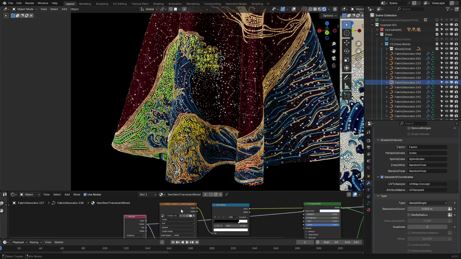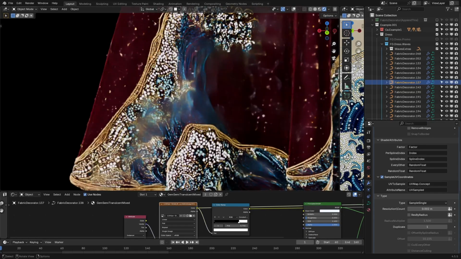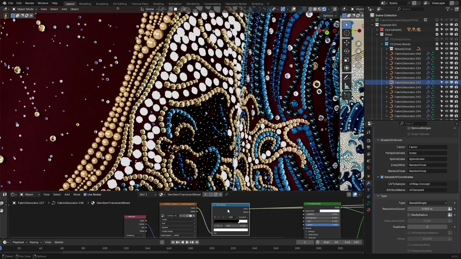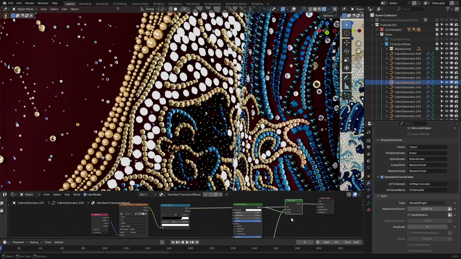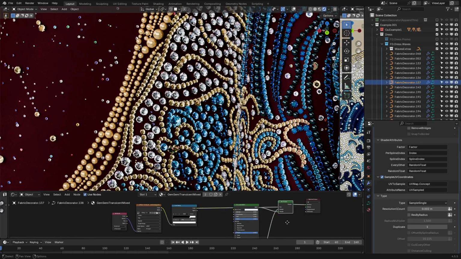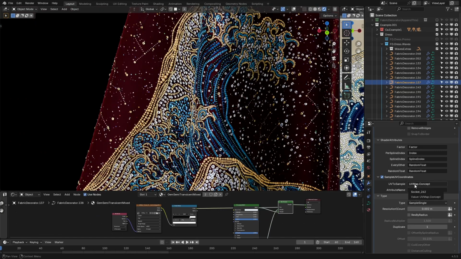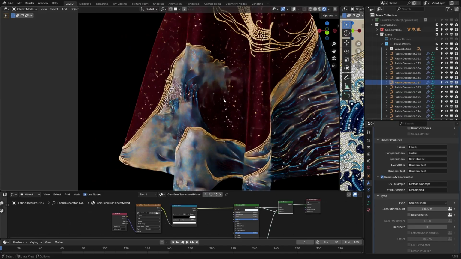And then I'm taking the texture of those waves to say, for example, these are the blue gems and these are the white gems, and I'm turning it to a mask, a black and white mask, to then mix between blue gems and white gems. And as simple as that, I've transferred my UV concept to UV sampled for the gems.